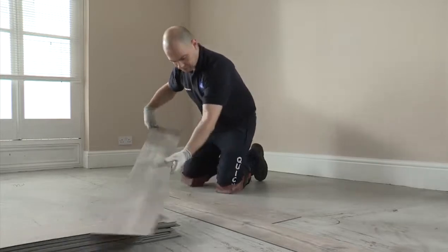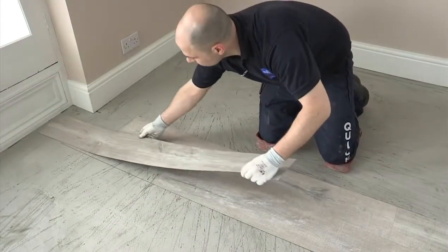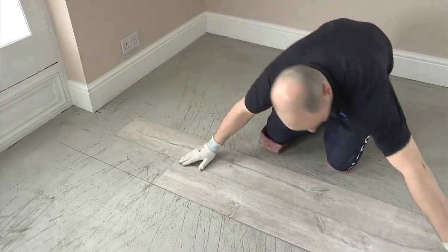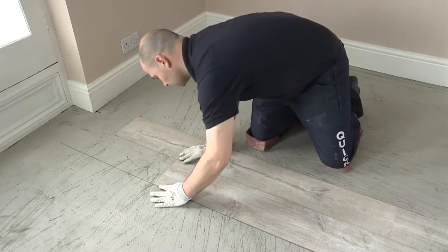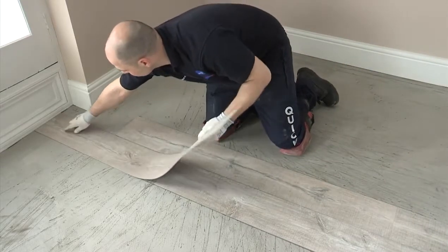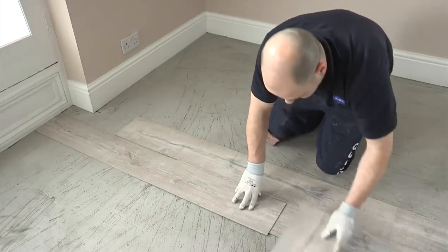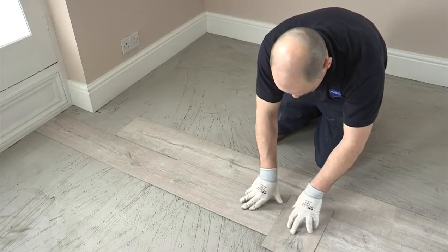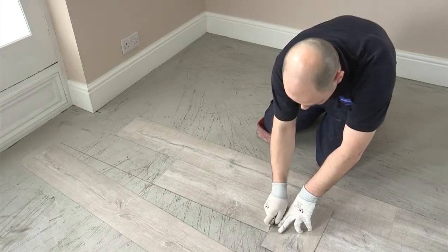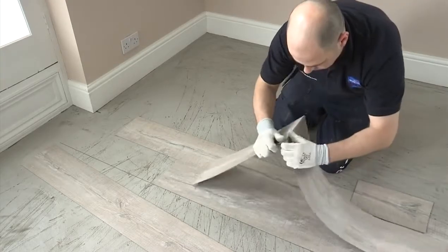When cutting panels to size, it is essential to be accurate. There's no need to allow for an expansion gap. Here's how to cut panels simply and accurately. Place the panel to be cut exactly over the last one laid. Place another panel on top of the panel to be cut, with its top edge against the wall. Scribe a line onto the panel to be cut using the bottom edge of the top panel as a guide.